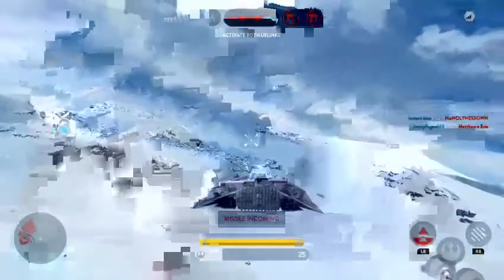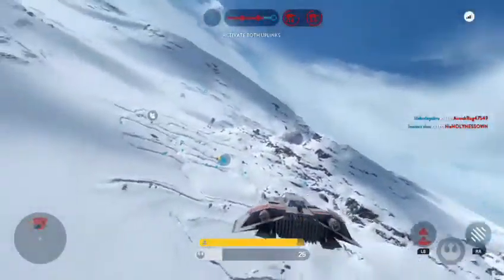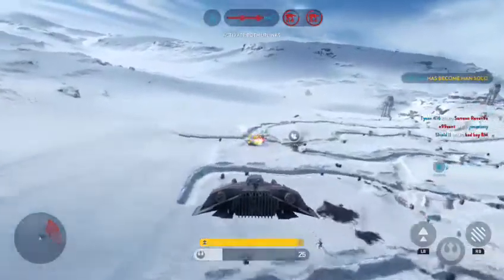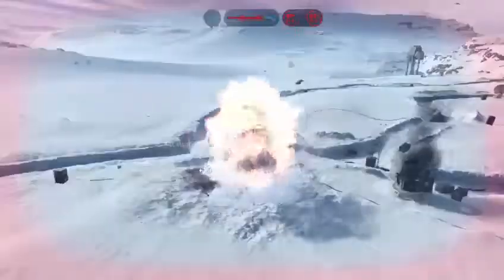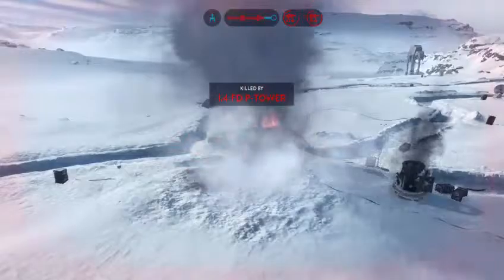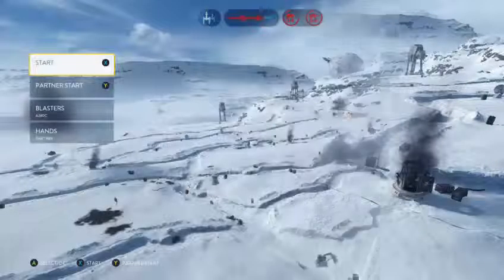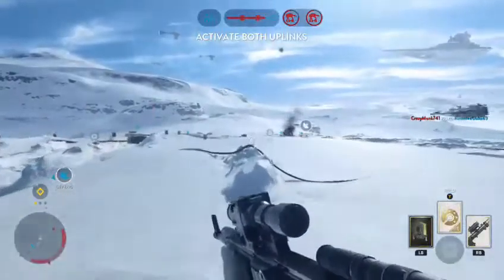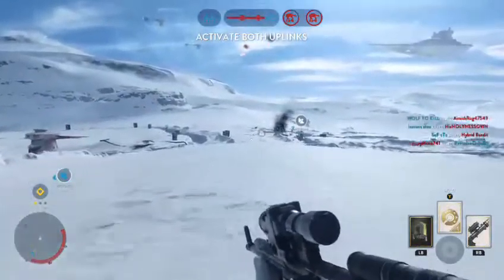Uplink activated. Help. Cover. Gonna kill this guy. Kill him. Standing by. And I also destroyed that laser turret, which is good. And I have a plane. I'm gonna go get that.